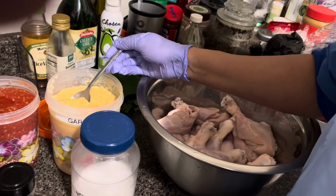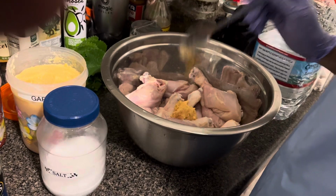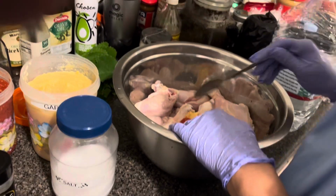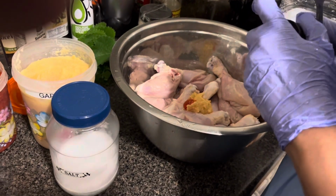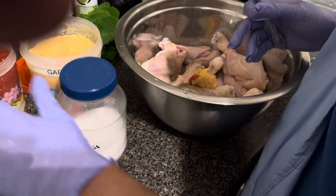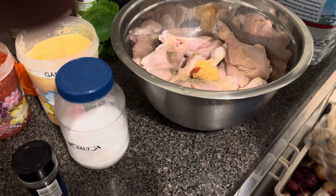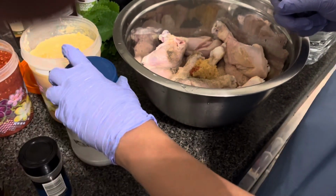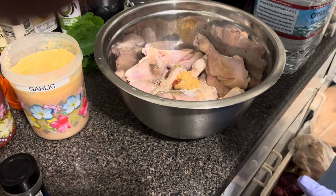Put some garlic. You put some pepper. We have some green black pepper here. You put some. You have seasoned salt here. You put some seasoned salt. We go fry this chicken, guys. And we go boil some spaghetti and eat it with the spaghetti.